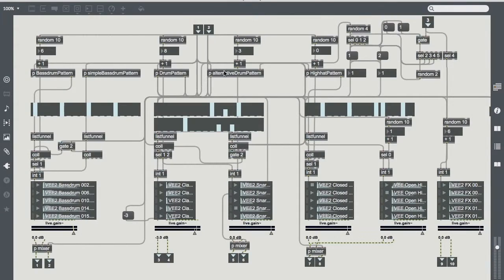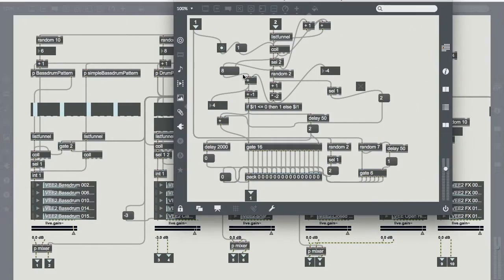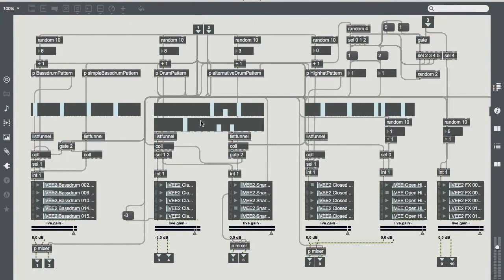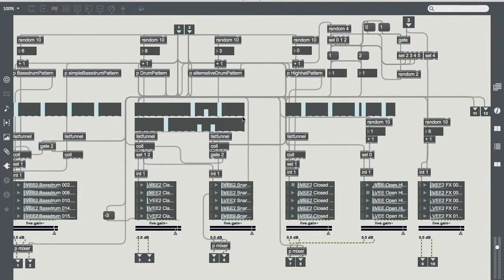There is an alternative drum pattern which can be added on top of the original one. Looks like this. It will add a snare hit before the originally first snare hit and can then add claps in the free spaces and also one behind, which is not generated now, but is possible to be generated. The information of these patterns are sent outside the patch because they are used by the bass and pad patch.